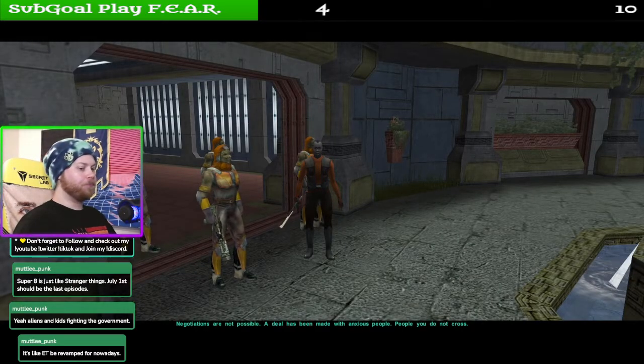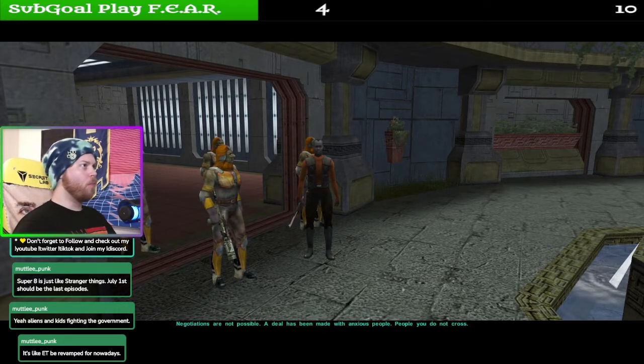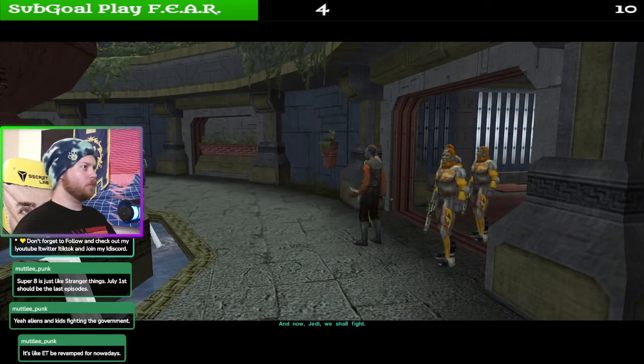Negotiations are not possible. A deal has been made with anxious people. People you do not cross. And now, Jedi, we shall fight.